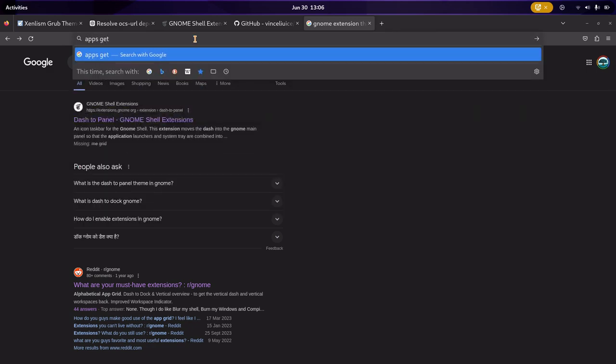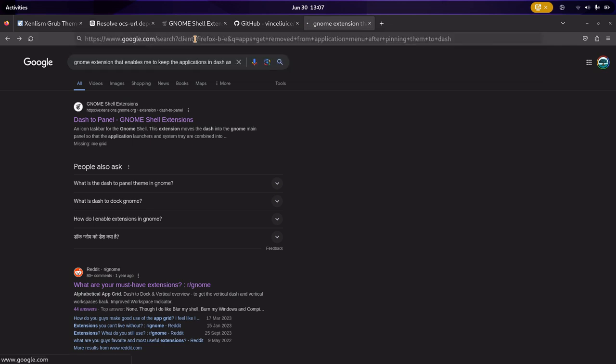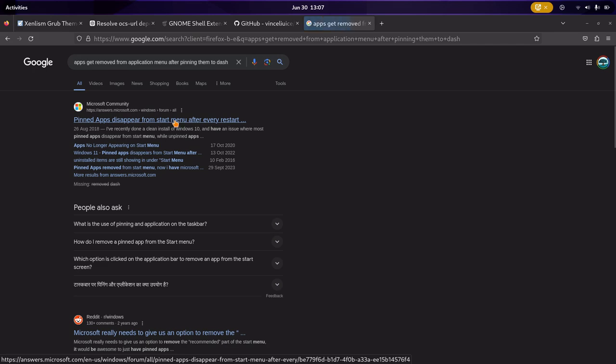Apps get removed from application menu after pinning them to dash. Someone might have this issue.